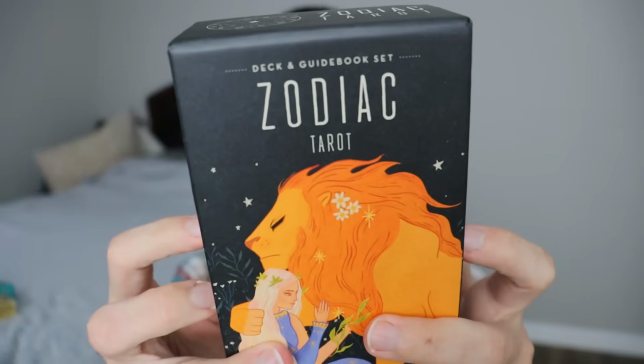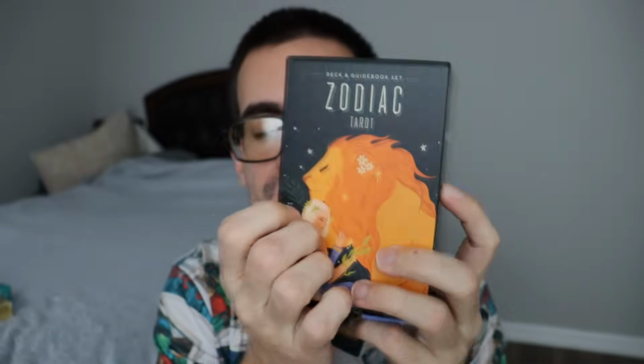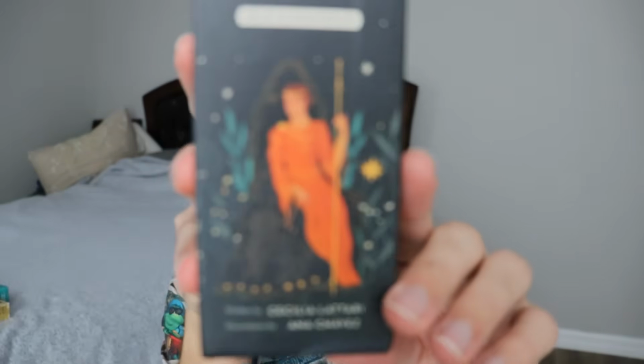So this is another favorite of mine, the Zodiac Tarot. I got this from a metaphysical store nearby. It's written by Cecilia Lattari, illustrations by Ana Chavez. Zodiac Tarot reveals the close connection between the stars, their journey across the celestial sphere, and life on Earth. The observation of planetary movements in the sky has always given us keys to a better understanding of human nature and ultimately ourselves. The major arcana link to the zodiac and planets, while the minor arcana connect to the four elements, leading us into a world where astrological energy blends with traditional tarot to illuminate our divinatory path under the stars.